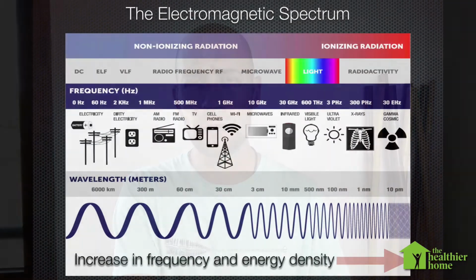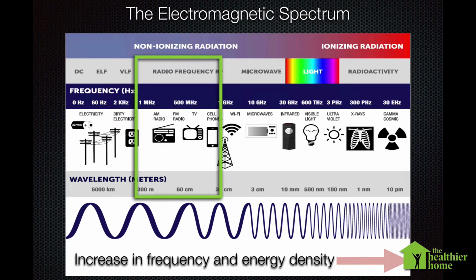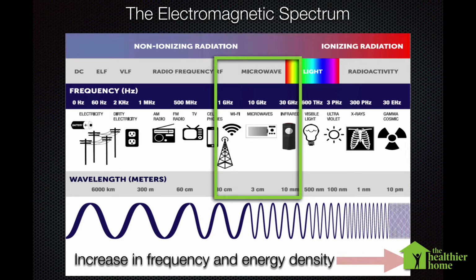So as we move up, we can see we've got 60 hertz at one end of the spectrum. That means it's vibrating at 60 times per second. As you move up, you get into kHz, kilohertz. That means it's vibrating at 1,000 times per second. Moving up further, we get into MHz, megahertz. That's vibrating at 1,000,000 times per second. Moving up even further into our wireless technology range of frequencies, we get into the gigahertz, and that means it's vibrating at 1,000,000,000 times per second, and it keeps increasing as we go up.